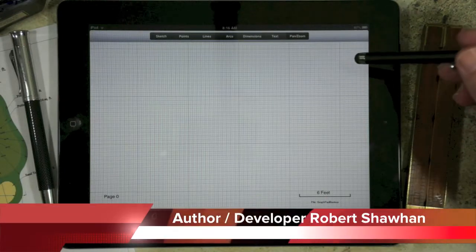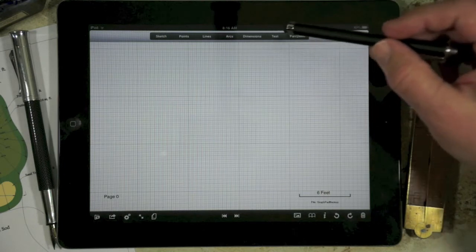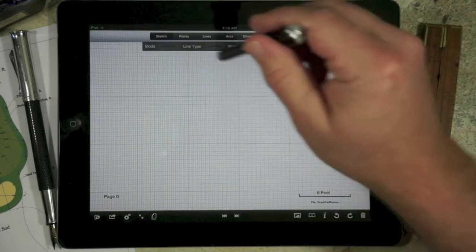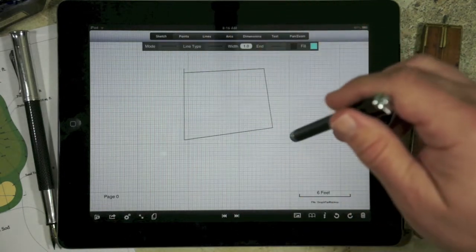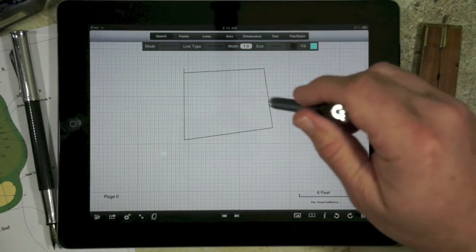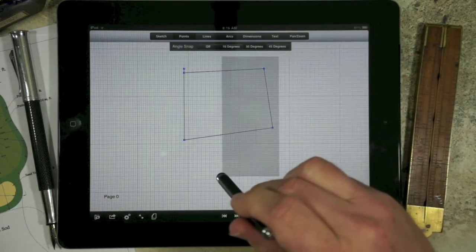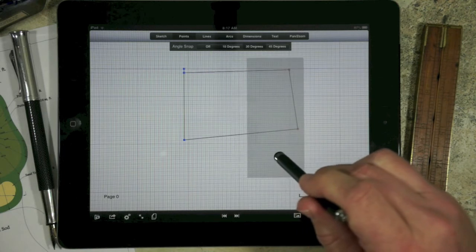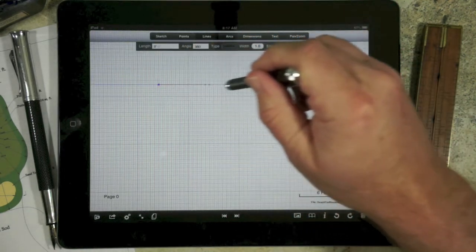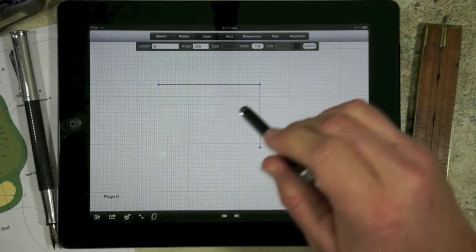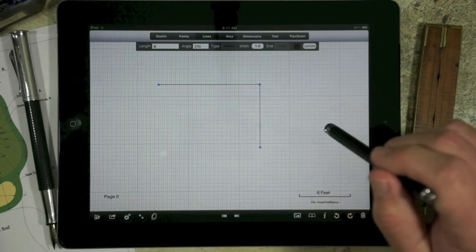When you first open GraphPad, you'll notice along the top a series of switches. Those are for the individual modes. There's the sketch mode, which is used for doing really quick drawings and actually straightens lines and also closes gaps. We have the points mode, used for creating a selection area and manipulating points. We have the lines mode, which is where we're going to do most of our detailed drawing, and it does a good job of creating perfectly straight lines and then connecting those lines together.